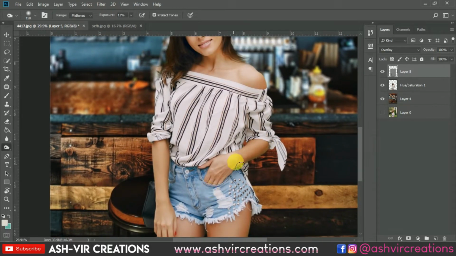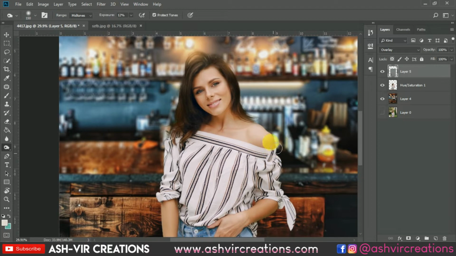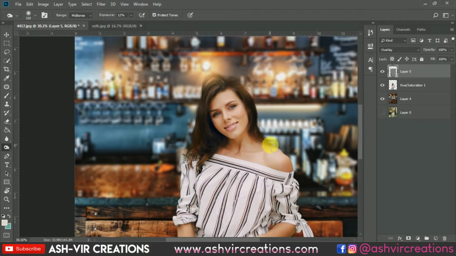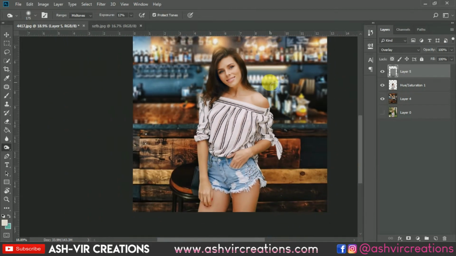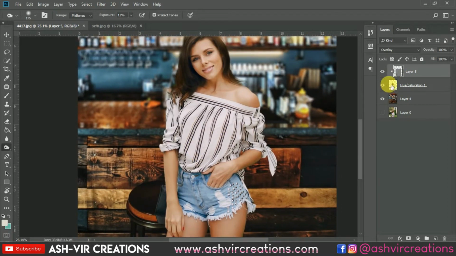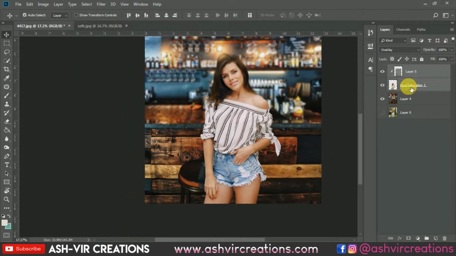This is how your photograph will look realistic and pop out like the original. Add some burn tool on the chin area and face. Now just right click on it and create a clipping mask, and you can see the difference. Here's the before, and a huge difference can be seen on the image. Before it was overexposed, now it looks more realistic and balanced.